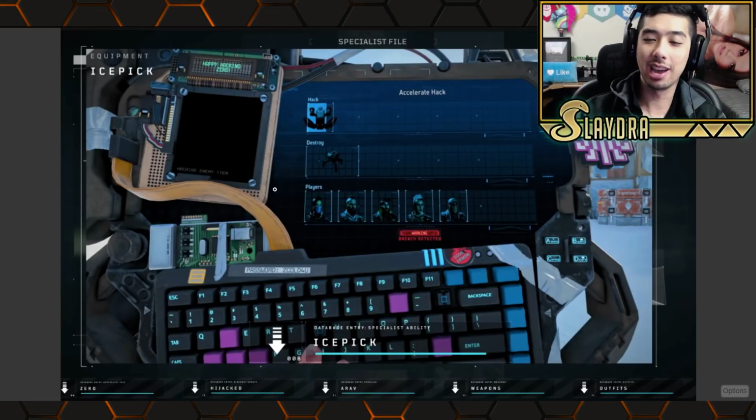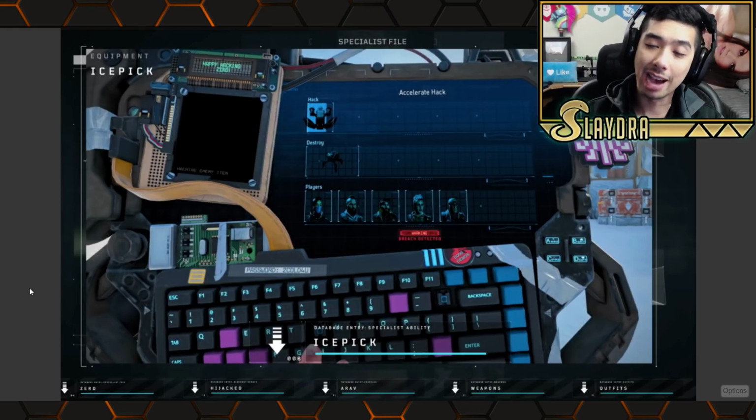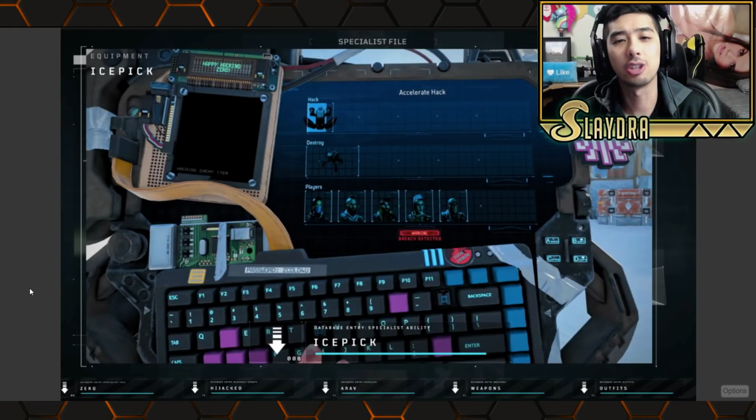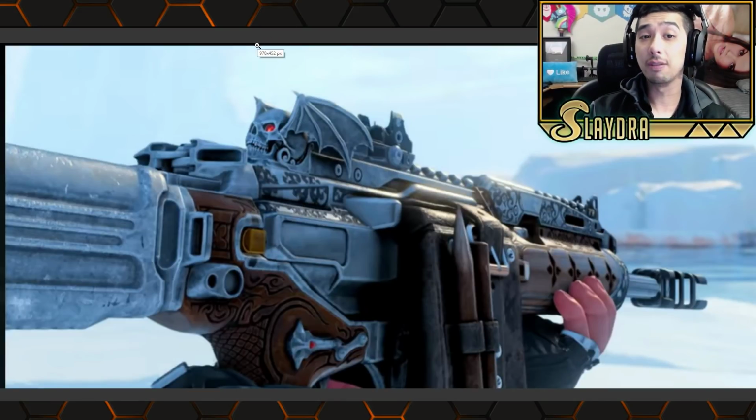But what's really cool, and I thought this was a nice little touch, they actually removed one of the keys over here, and they also decided to change some of the keycaps, which, again, is just a nice little touch, because she's a hacker. I think that is awesome. In addition to that, there is the Vampire Hunter.